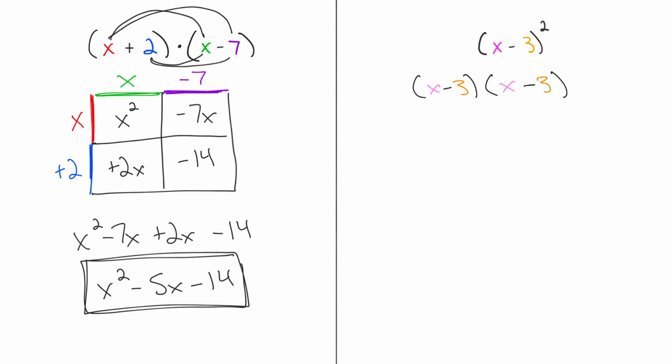And now I'm going to reveal to you why when we say to the second power, when we say it's squared, we didn't mean that nonchalantly. We didn't just say like, oh yeah, it's second power or squared. Because if you construct the area model for this, it would be x, and then a -3, and then this would be an x, and a -3. This would be my area. Notice that the height and the width are the same length.